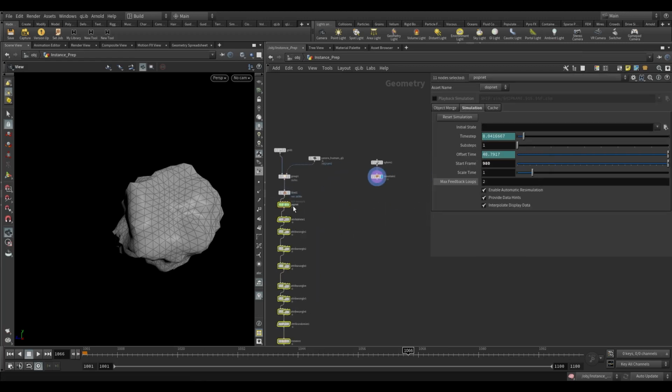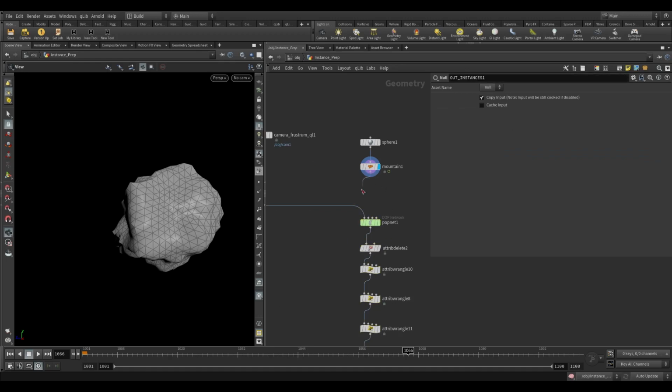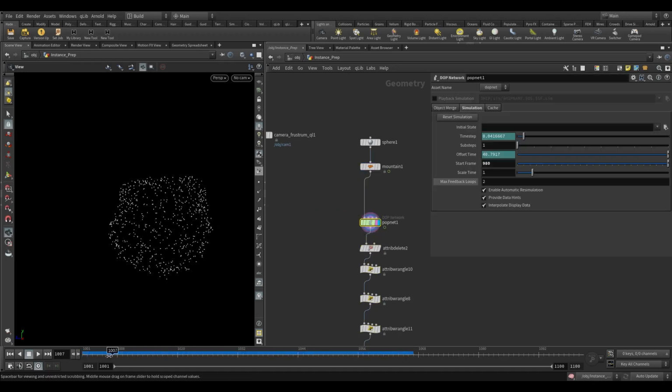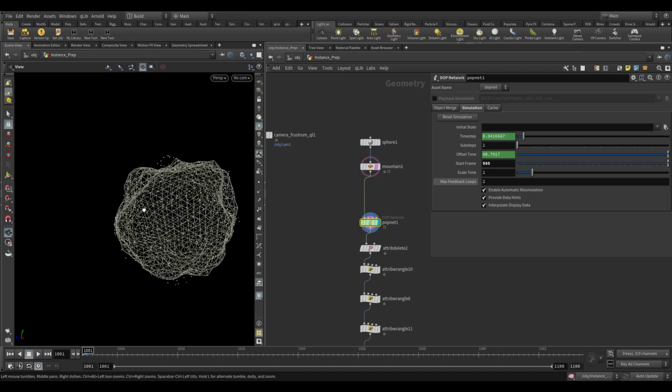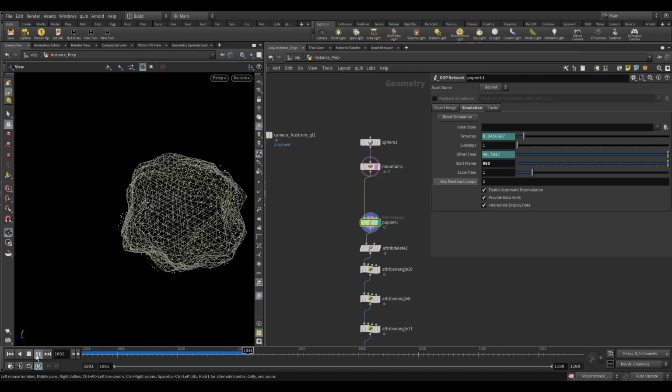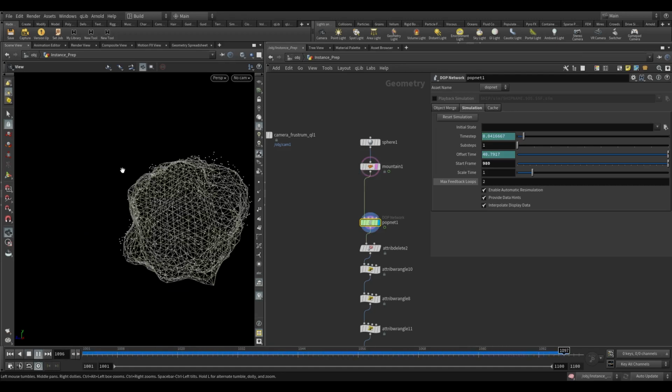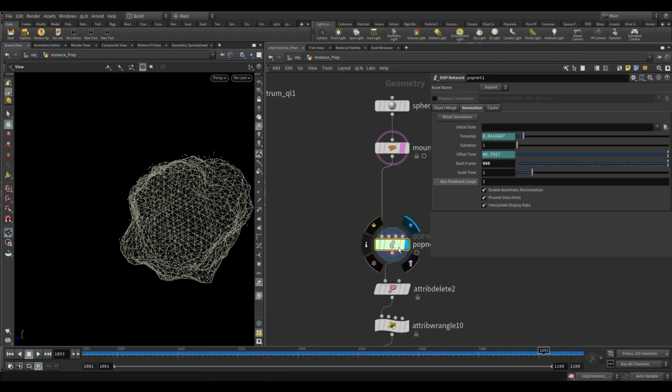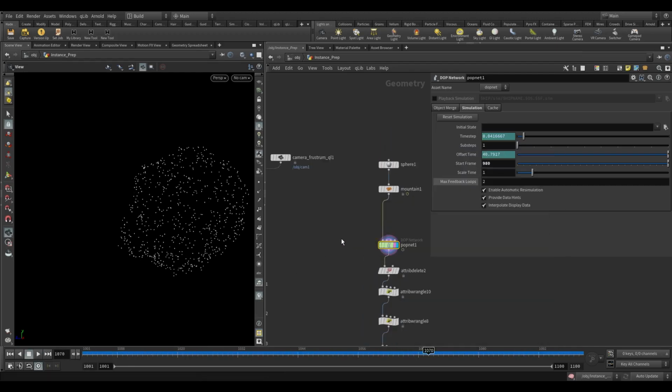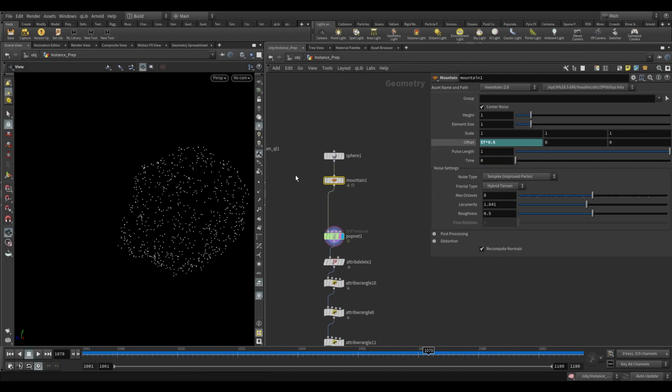Now from Pop Network copy paste everything. Now if you can see, the particles are staying at the same position where they were born, but the source mesh is getting deformed. You can either freeze the frame and then add the same pop network. After that you can do point deform with the animated mesh. This also gonna work, but I'm going to show you a new technique in which we are not going to use any kind of simulation.